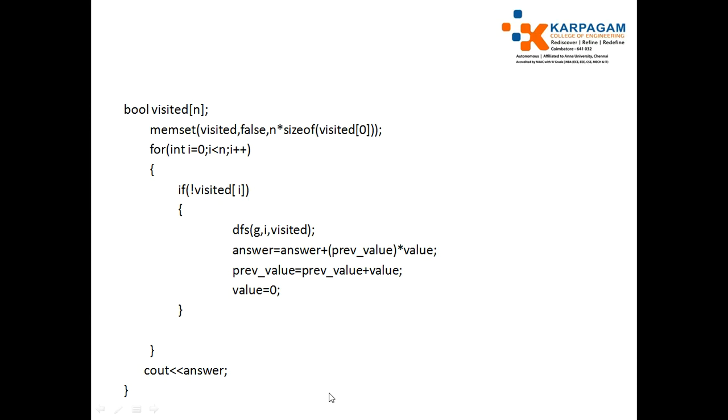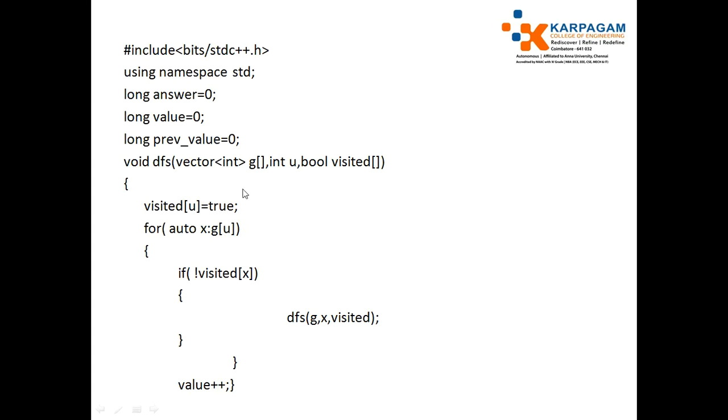Once that has been inputted, I will declare a Boolean array where the visited nodes need to be taken care of. Once the declaration of that array is done, if the node is not visited, I can start my DFS. I just call my recursive DFS here. Once that DFS has been started, that functionality goes into the DFS function which I have written separately.